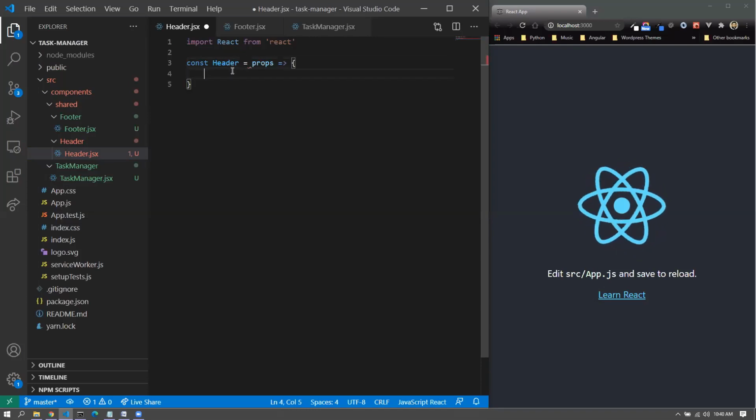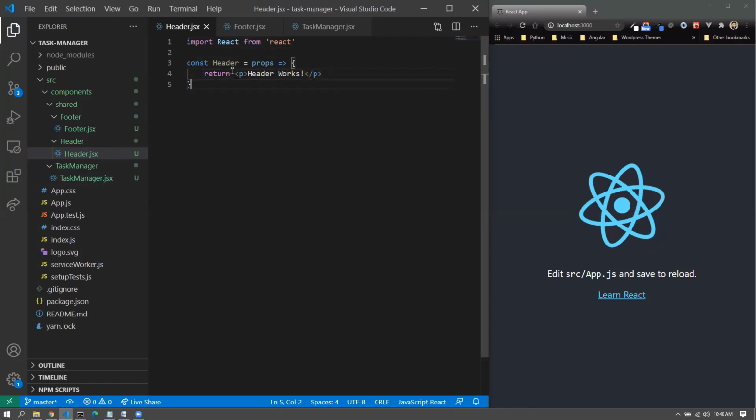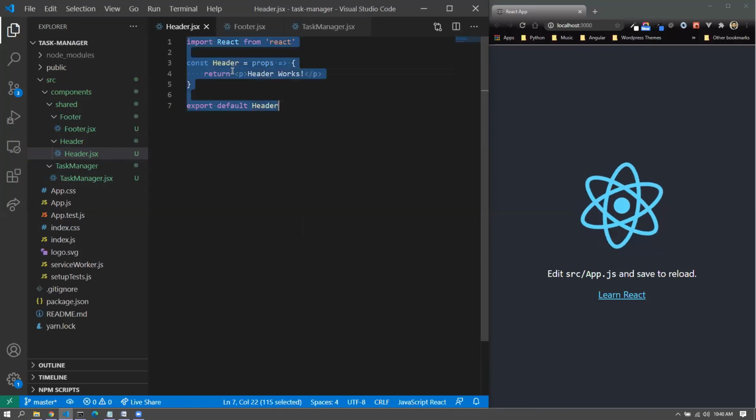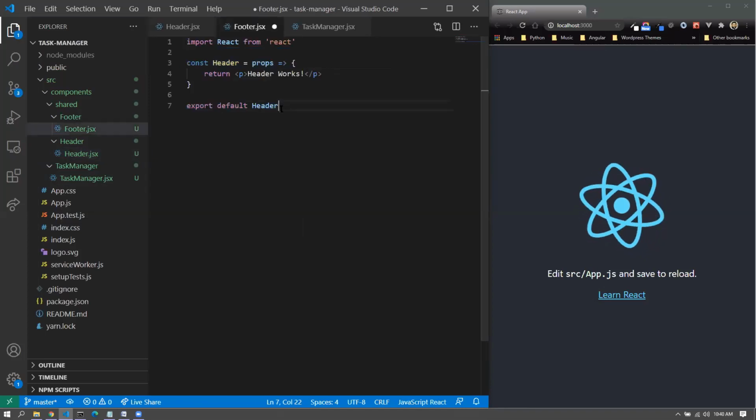If you don't pass props, it'll just be an empty object, doesn't harm anything. So we'll just keep it there. And I'll go for a paragraph saying header works. And I would export header. All right. And I would go for the same thing for the footer and the task manager.